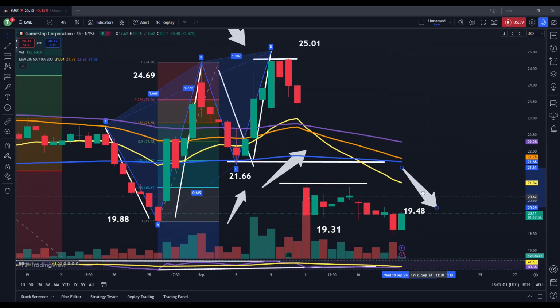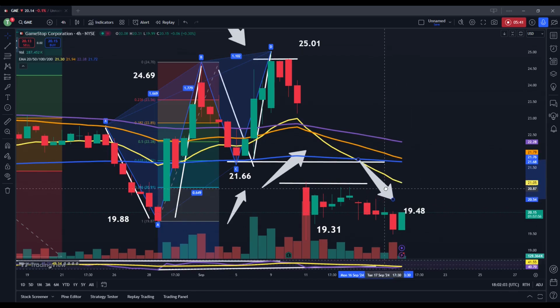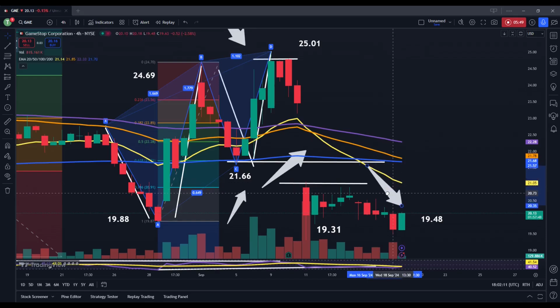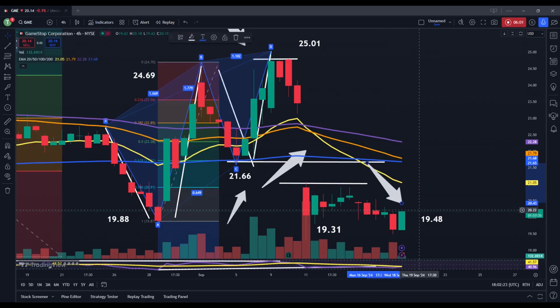So the worst case scenario, in my view, what would be the worst possible outcome at this point would be for this exponential moving average cluster to move right into this 1950 area. If we were to see share prices trade lower, we could start to see the exponential moving average cluster move into this region. So, as things currently stand, this $20 level is important. We're sort of oscillating around there at the moment.